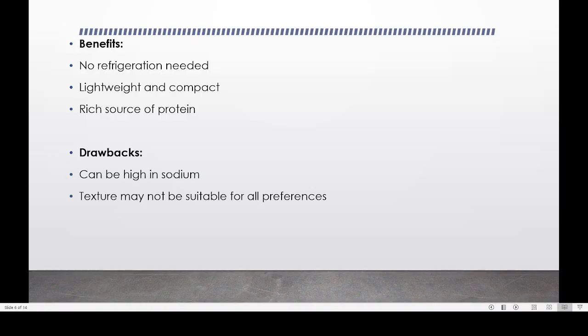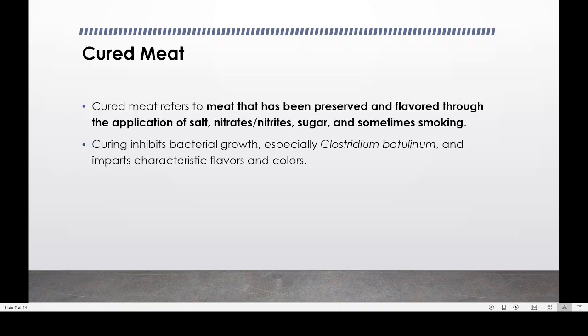And the texture may not be suitable for all preferences or for all people, because eating dried meat may be just like eating some dried chips or other things. It is just like eating dried tapioca or something; that texture will be slightly different. It all depends on the way you are preparing it.